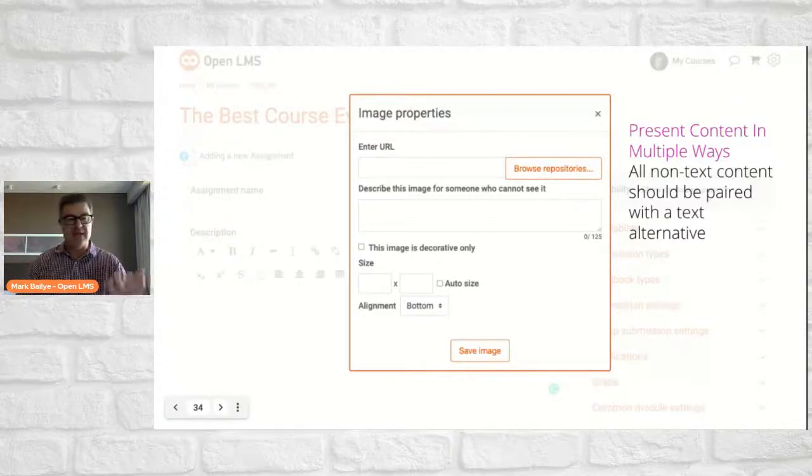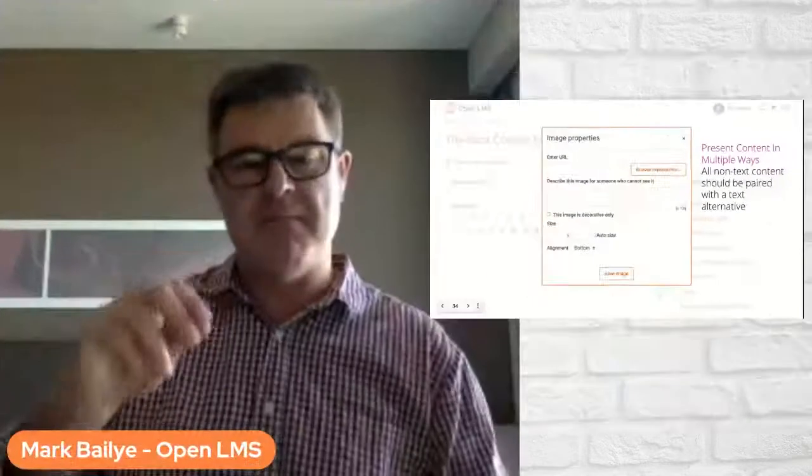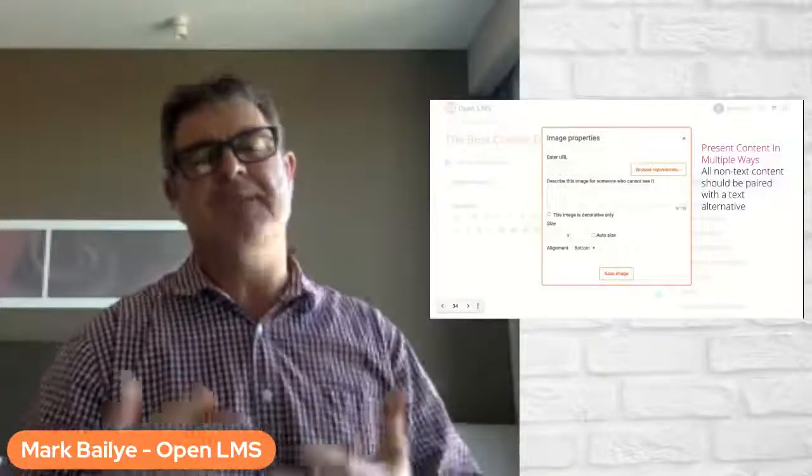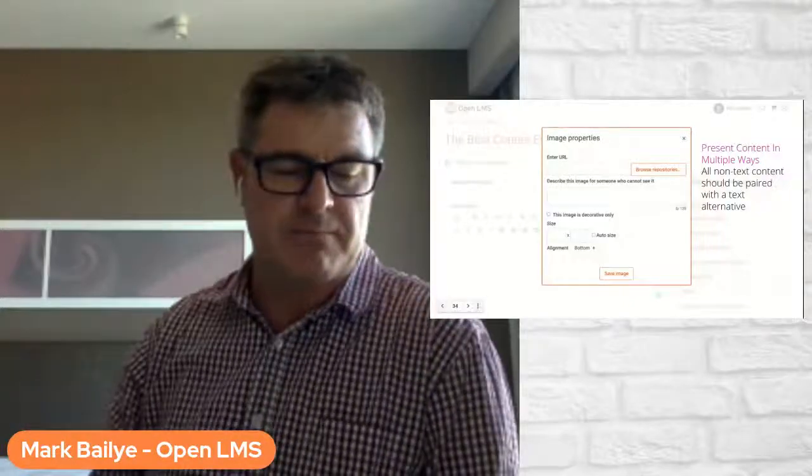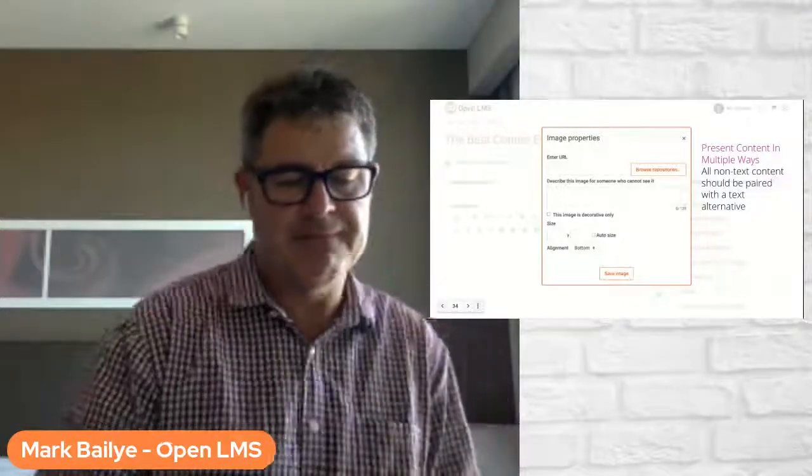If the image is there for a decorative means, maybe it's there to highlight something or alert a user to something, then you can mark it as decorative only, and you don't need to write any supporting text for that.